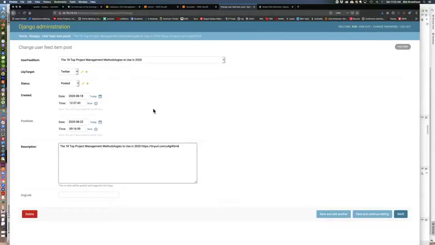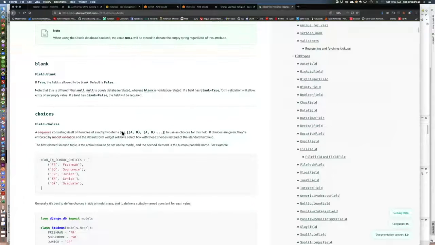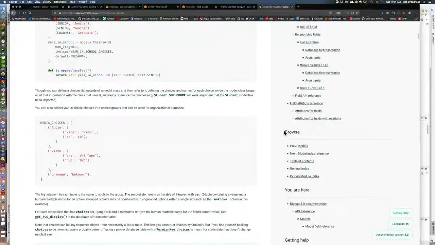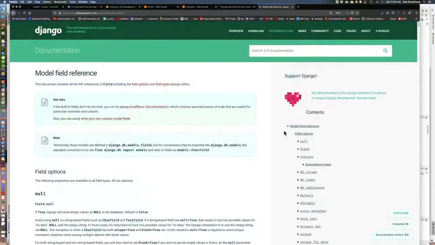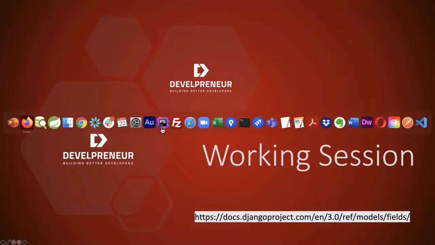Now I cannot emphasize enough the field reference here, because there is a huge amount of stuff that it can provide, including, oh, actually, this is on, I want to look to the admin side. Oh, so that's there. So I want to go back over here.